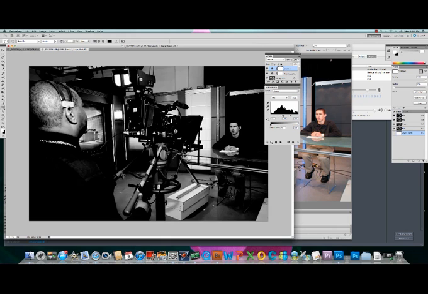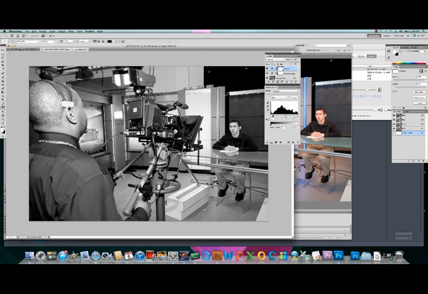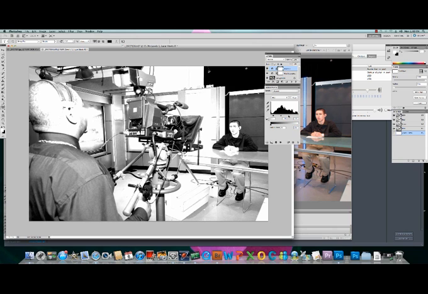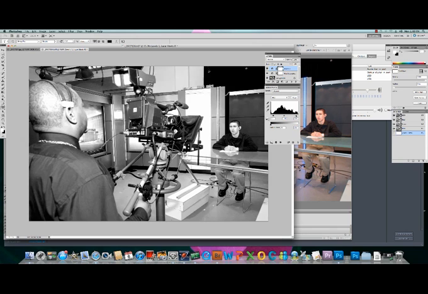If I go too far, I lose detail. As soon as I lose detail, I've gone too far. So I'm going to try that. I'm doing the same thing with the whites. I'm going to click on the white slider, and if I move it again too far to the left, it's really terribly overexposed. So I wouldn't obviously move it that far. That looks pretty good. May change it down the road, but for now, that looks good.